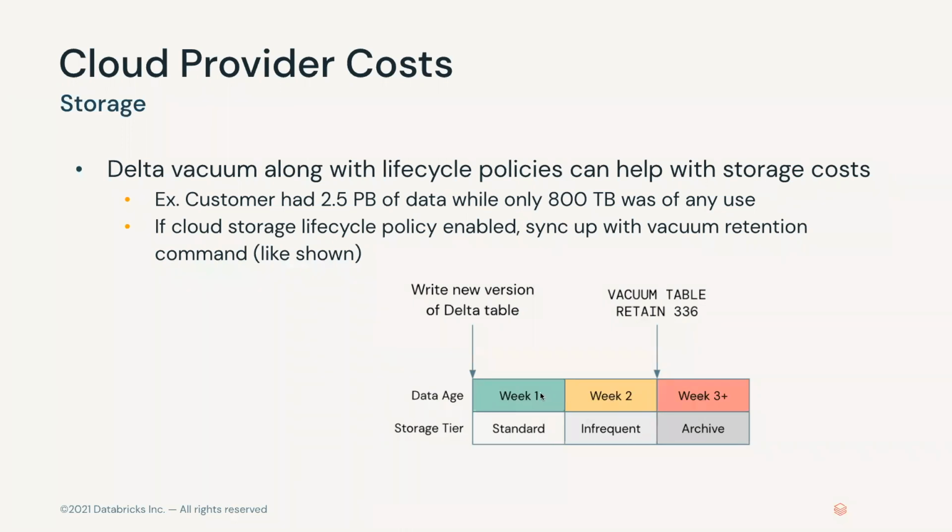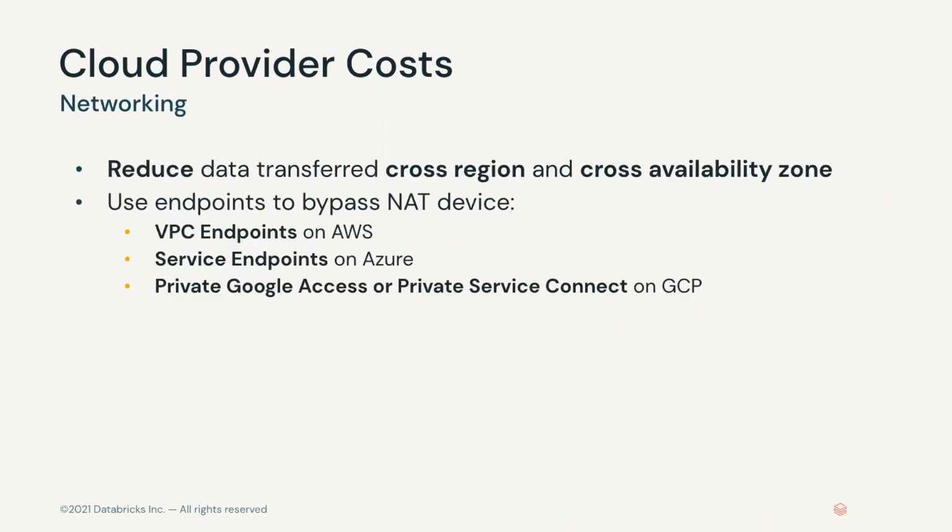So everything within here is active and could still be used within a Delta table, but after 2 weeks, it becomes vacuumed and you might want to archive all those old files. That's where you move them away from the more expensive S3 storage into an archive. So it's good to line those timeframes up, vacuuming and lifecycle policies that you might have within your cloud storage.